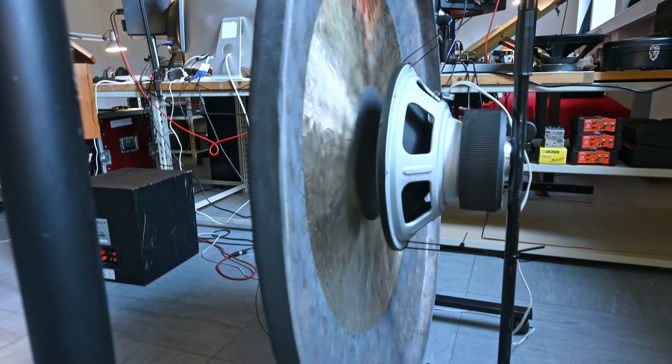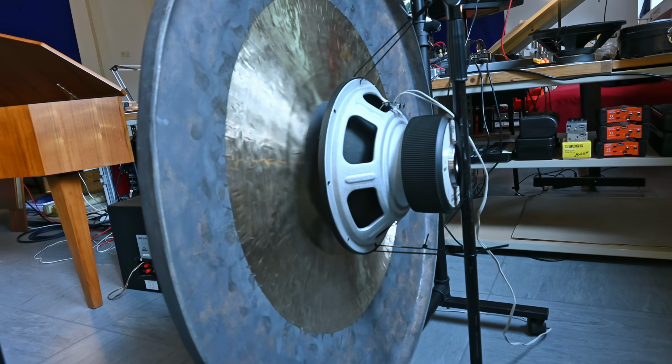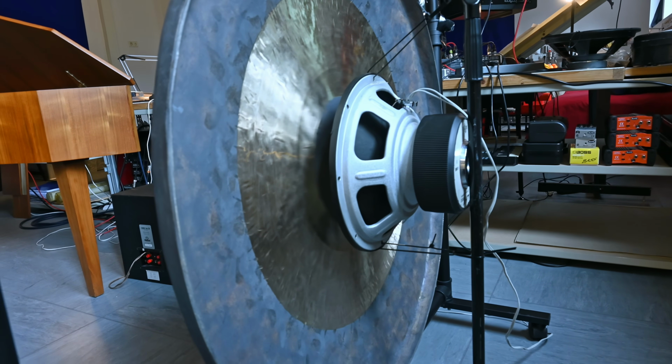I was recording a lot of percussion instruments to write for an ensemble piece. And the gong was on the other side of the loudspeaker. And what I did during the recording is I had the loudspeakers on, which you never do. When you're recording, you don't want to have your loudspeakers on. And it was a mistake. And I hit the gong, and from the vibrations of the gong, the posts of the loudspeakers loosened.